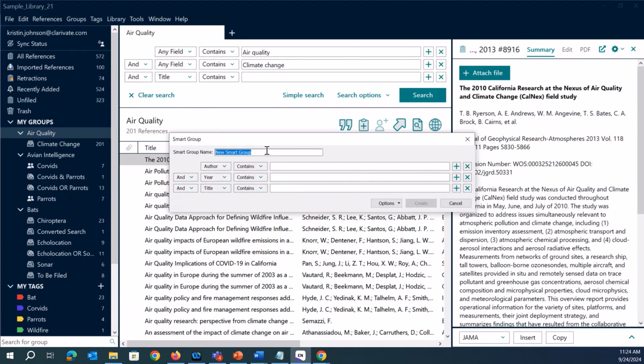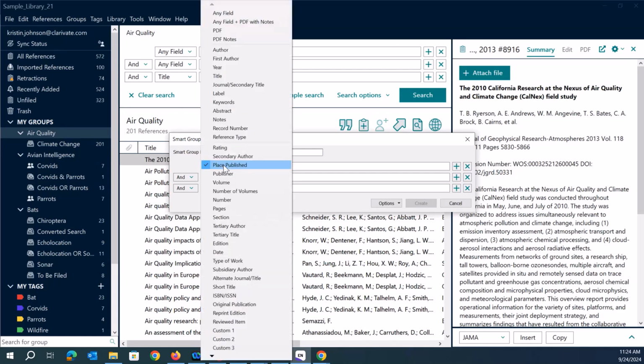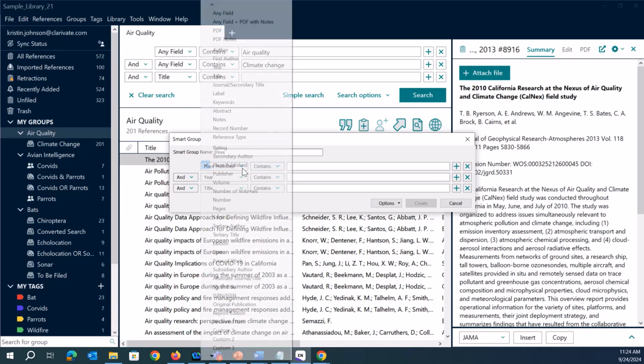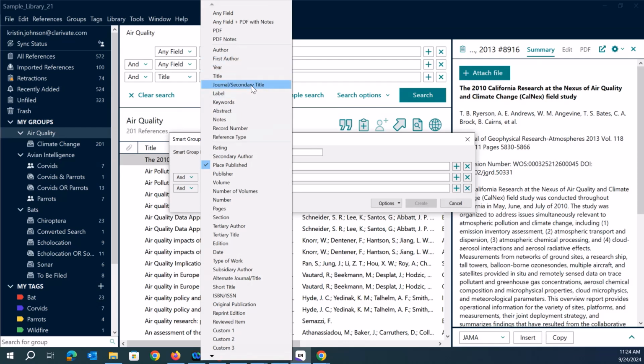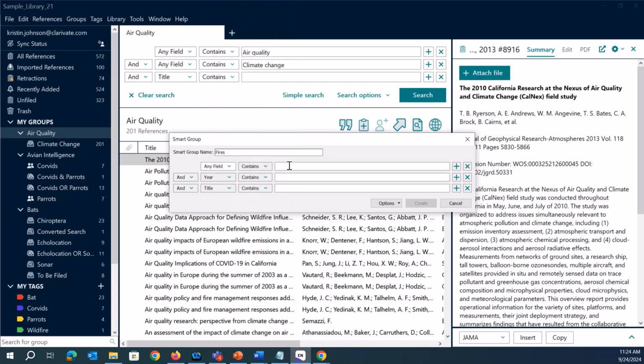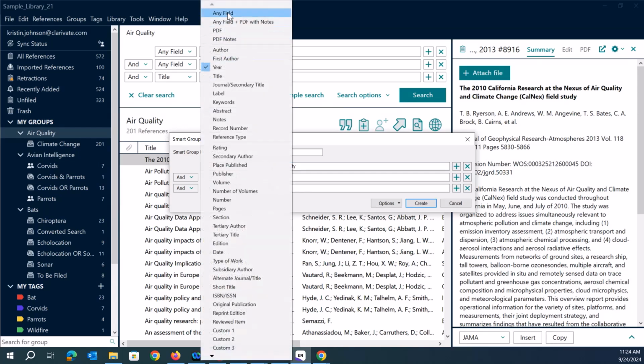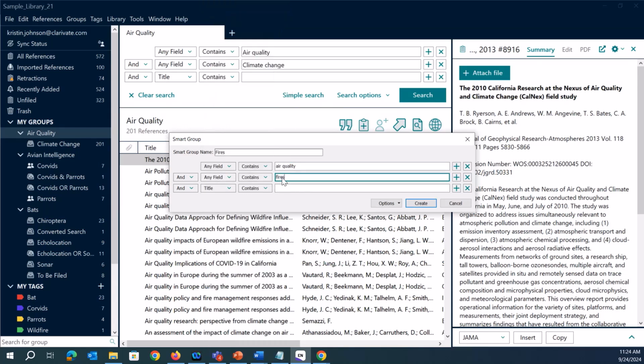First, it also gives me the opportunity to name it. So maybe I want to name this fires. And again, you can use any field, so you can specify author, title, journal. I'm going to keep it on any field to keep it broad today. And I want to do this one as air quality and any field as fires. I'll do fire singular.